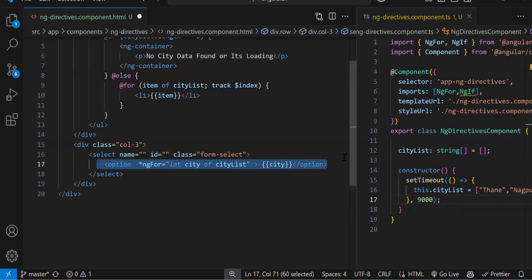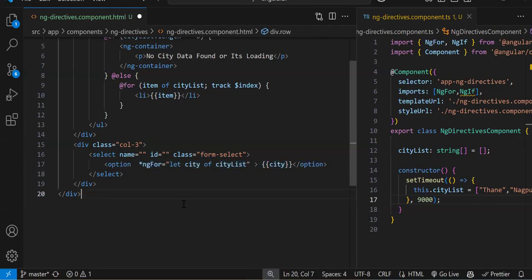And what are the attribute directives? ngClass, ngStyle. Everyone is understanding, right? So ngIf, ngFor and ngSwitch are structural. ngClass and ngStyle are attribute directives. Why attribute? Attribute directives are only able to change the attribute. They can't add or remove the element. They can't change the structure of the DOM. They can just provide additional value to the attribute of the existing element only.